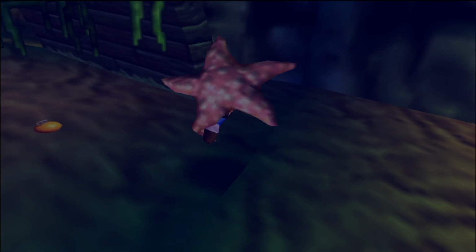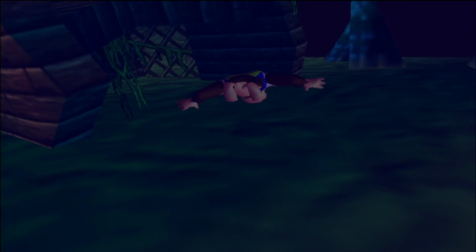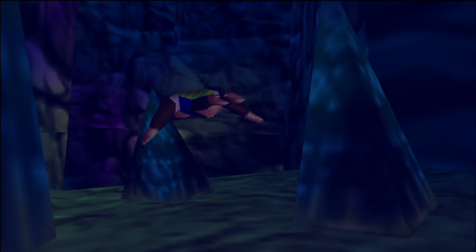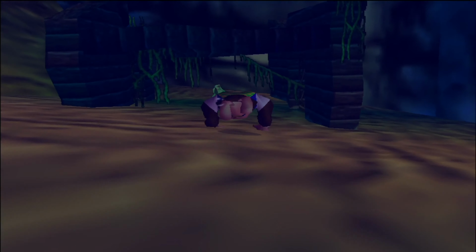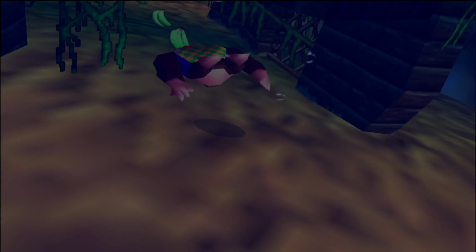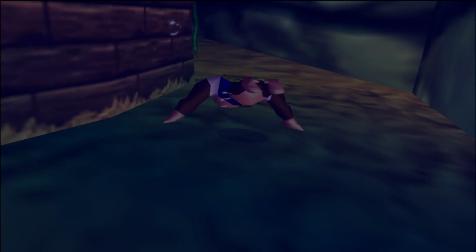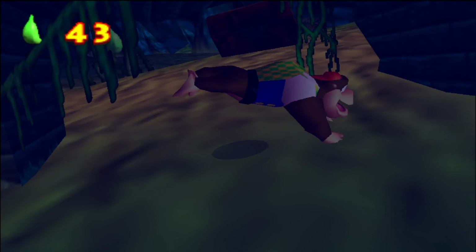Go away, stupid starfish! This one... No, this one's empty. Where are you? Oh, here you are. I see what I want. Oh, come on. Is there really an invisible wall over here? You've got to be kidding me. Don't make me switch plugins again. Please tell me I can go in here from the other side. Okay, that I can.